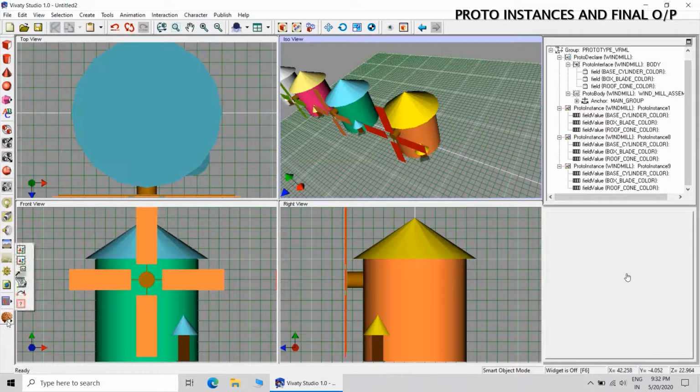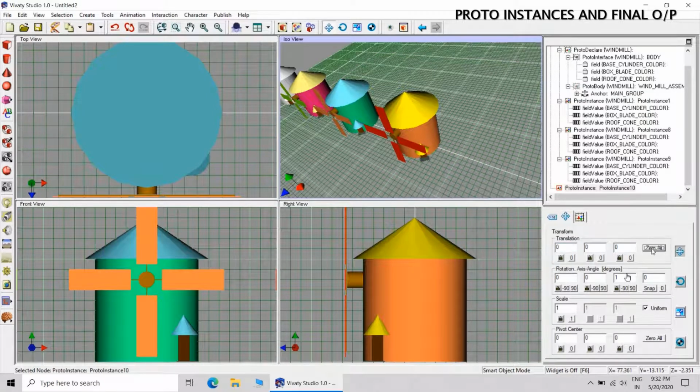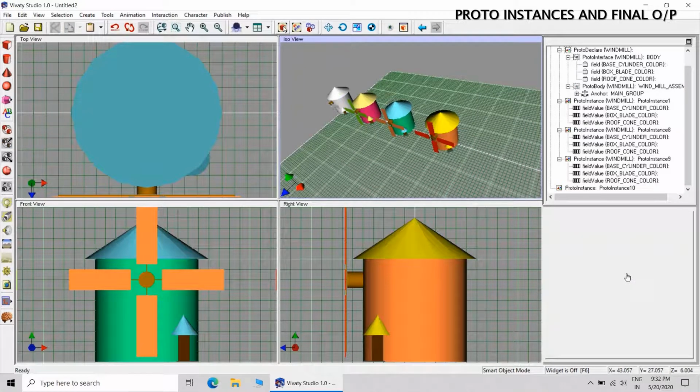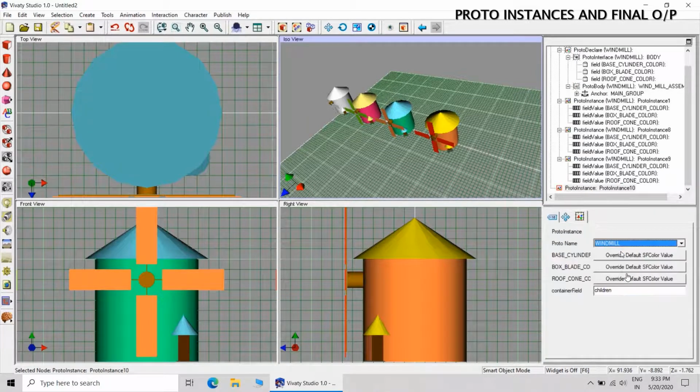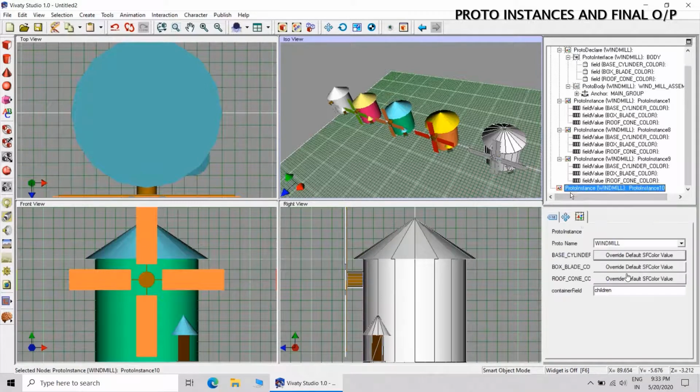So three instances we have created. Let us create another instance. It will be at a distance of 80 on the x-axis. Here actually we have to select windmill. Now it is appearing in the scene.